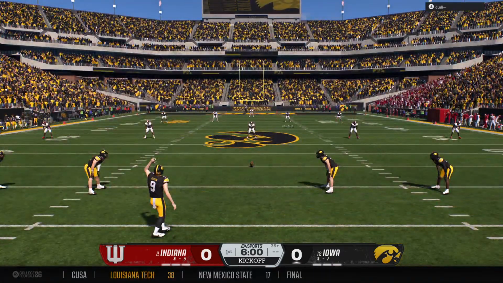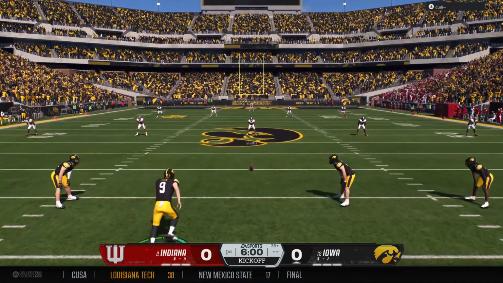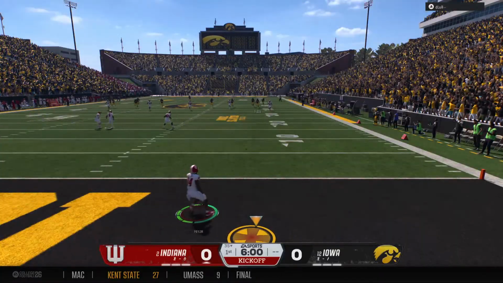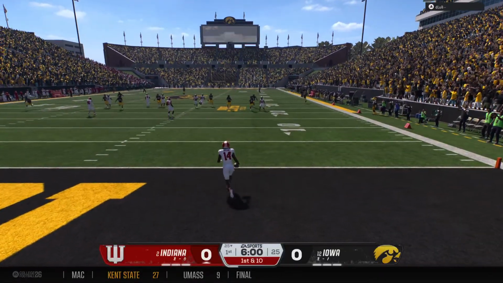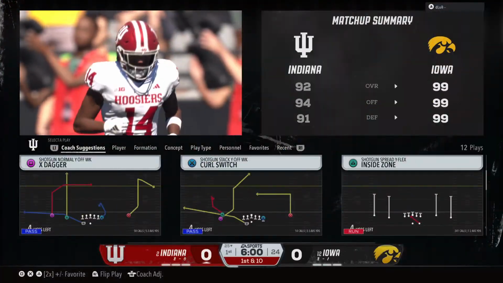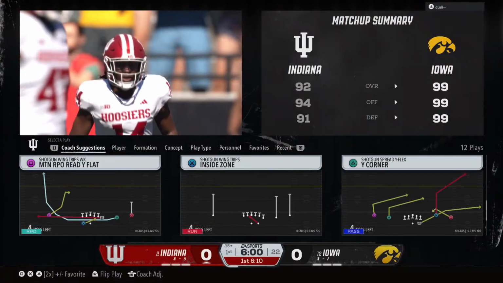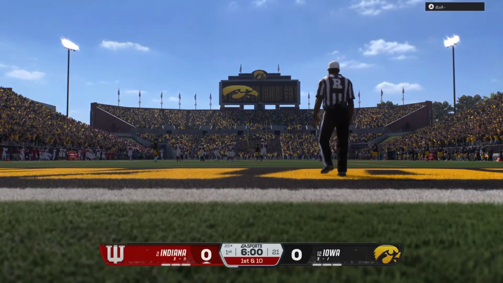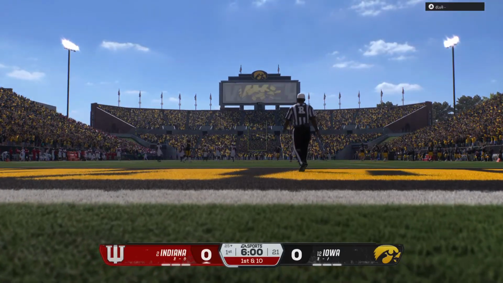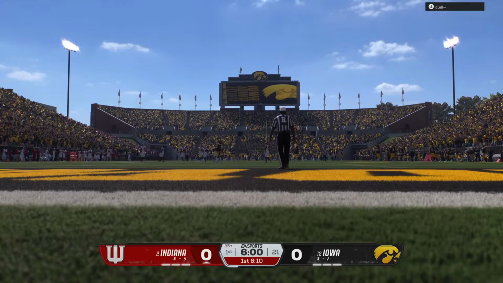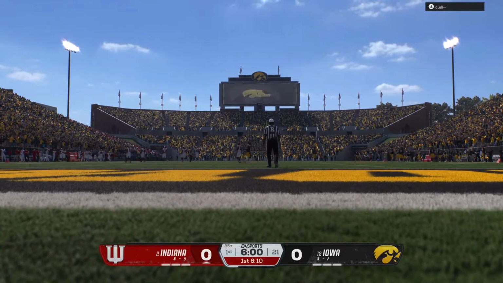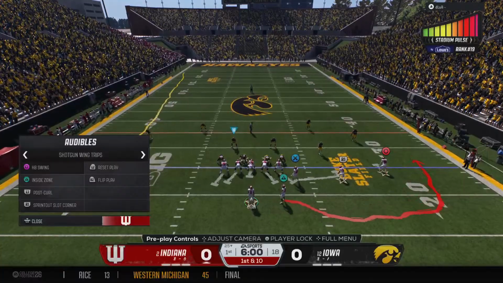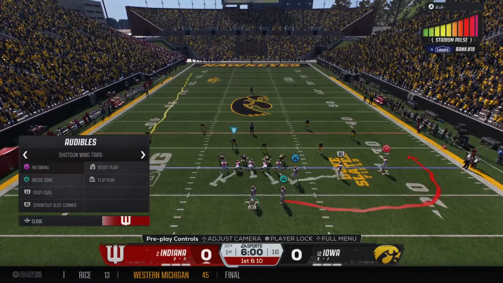The Hawkeyes will put toe to leather to crank us up. And no chance at a return here. They'll start this drive at their own 25. This is what we expected. This crowd ready to make its presence known.